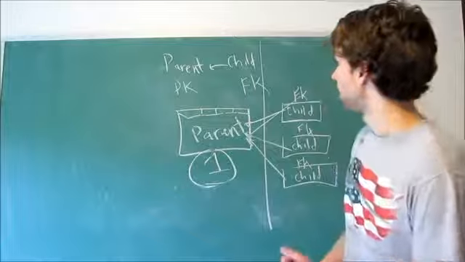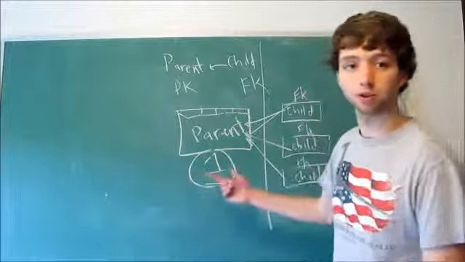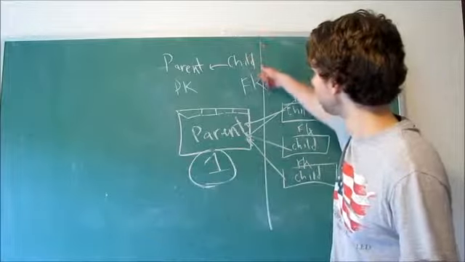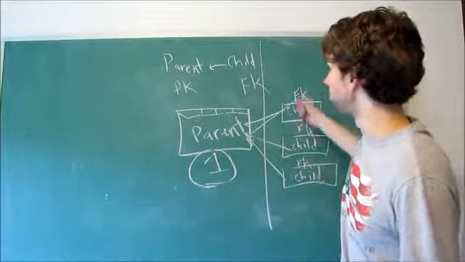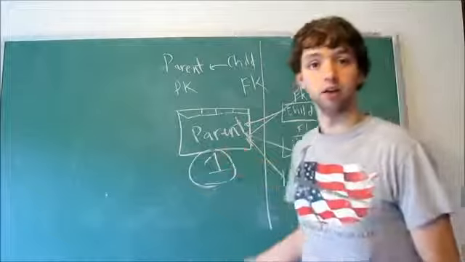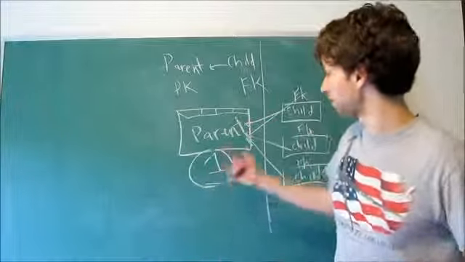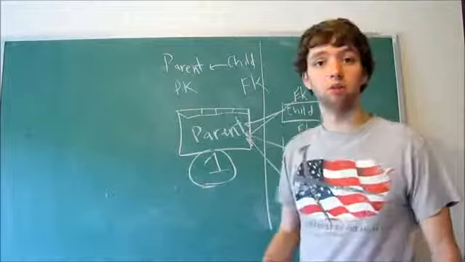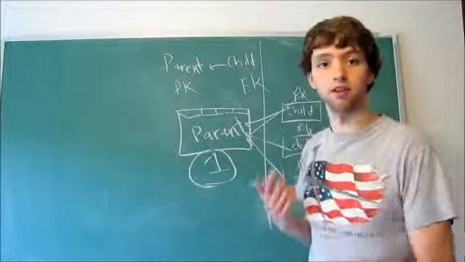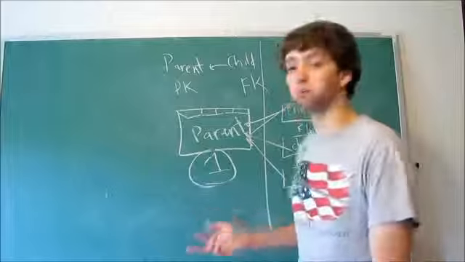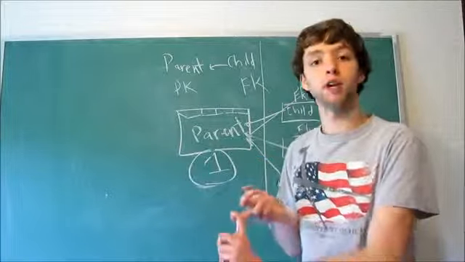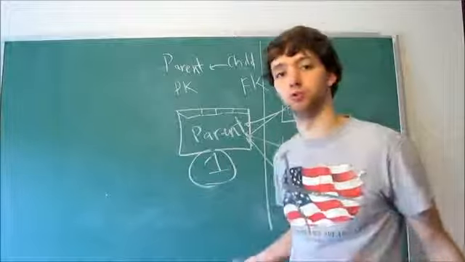So yeah, just keep in mind parent-child relationships. I'm not trying to repeat myself, but I'm trying to repeat myself so you get this drilled in your brain. Foreign key goes on the child, primary key goes on the parent. And soon we'll be talking more in depth about keys. So just for now, memorize primary key and foreign key. Primary is the user ID. The foreign key is a reference to that user ID. It's in a foreign table and it points back to the original table.